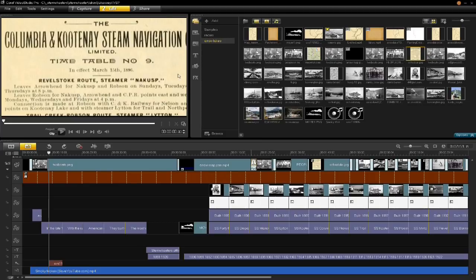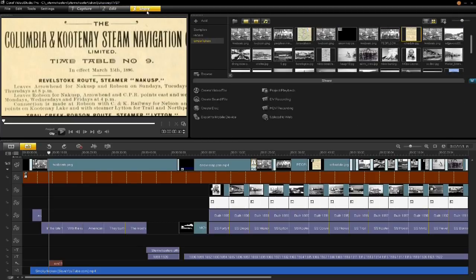Another thing from an output standpoint, as I mentioned in my other project, I can go in here to the Share tab, and there's a number of output capabilities. Some are output to web. For instance, I can output to web here. I can go to YouTube, Facebook, Flickr, Vimeo, that sort of thing. I can actually record them back to tape if I chose to, if I go to a DV or an HDV camera. I can go and export them to a mobile device like a PDA or a telephone if I want, for some reason, if you wanted to do that.